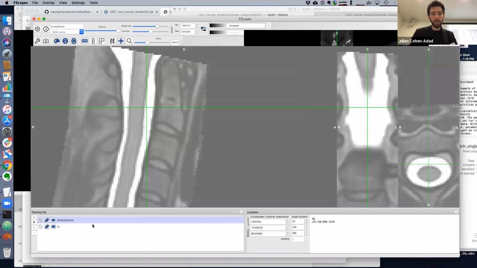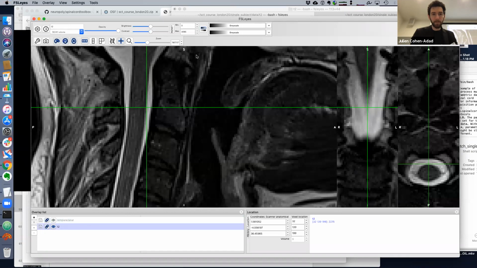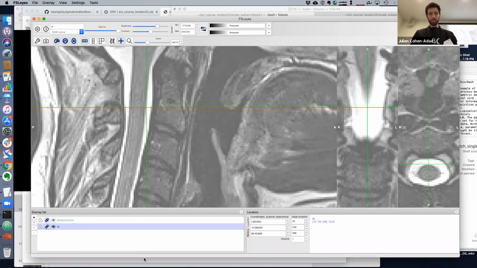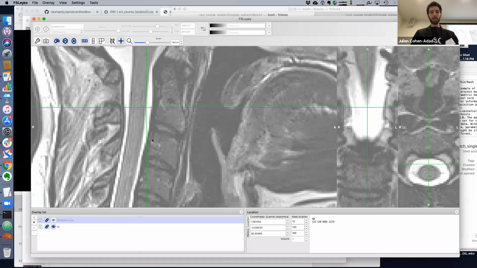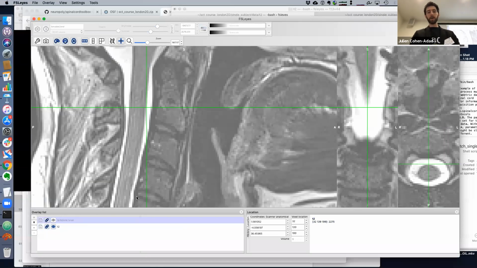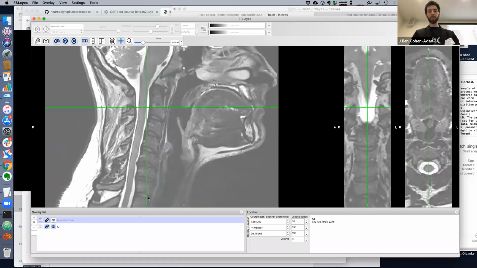Okay, you do see the discs now. So you can see that the discs are well aligned between the template and your subject, and that's the kind of thing that you want to QC for, right?